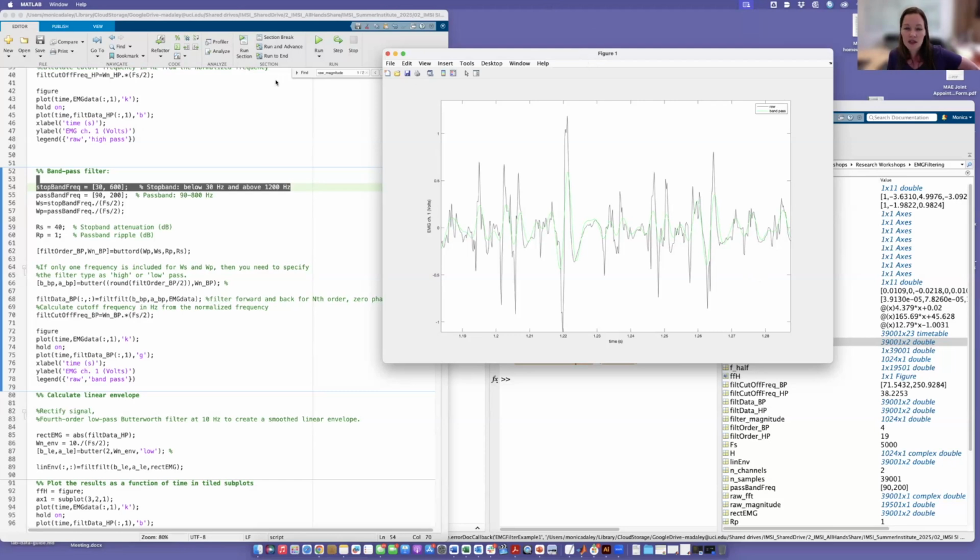So this is also something that you would want to look at if you're filtering force data, for example. Force data is different from EMG data in that you are typically running a low pass filter on the data to get rid of motion artifact and electrical noise from the force data.